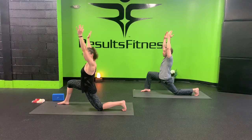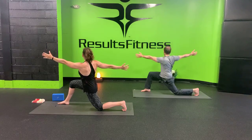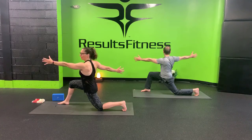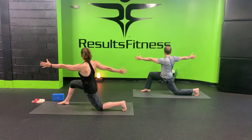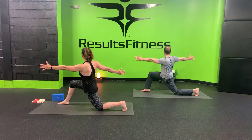Take a deep breath in. On your exhale, take an open arm twist to the right. Left arm pulls forward, right arm pulls back. On your inhale, you get a little taller, a little longer. On your exhale, you twist. Breathe in, exhale and twist.